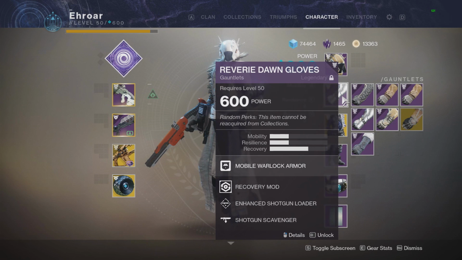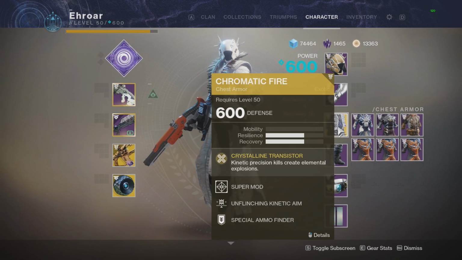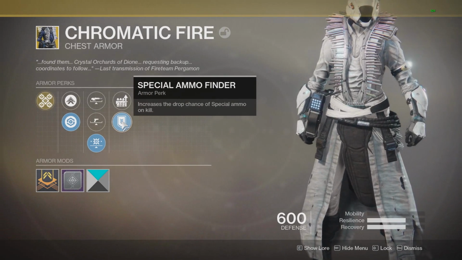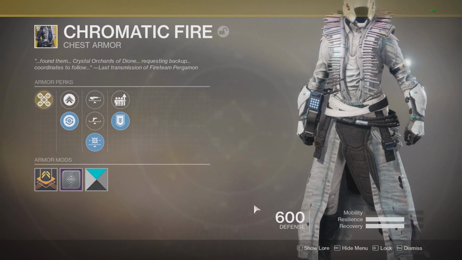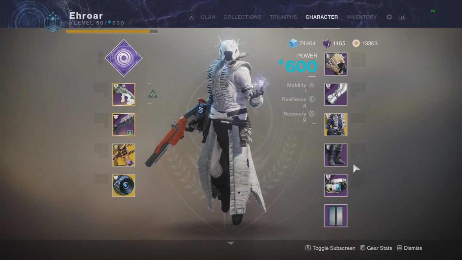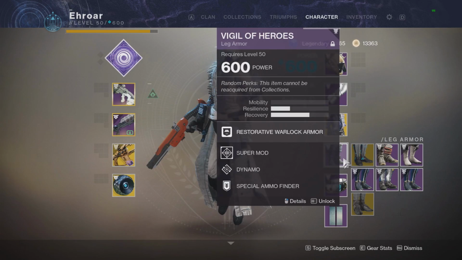And these gauntlets are basically God roll for shotgun and the energy slot and whatnot. Chest piece, the best perk you can get is Special Ammo Finder, then Unflinching, which Kinetic Unflinching I guess is cool. There's really nothing better in that slot.